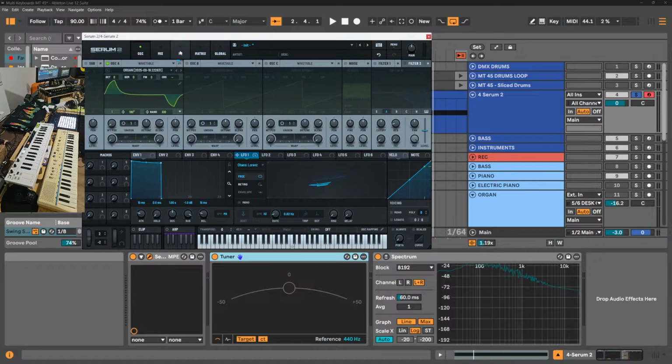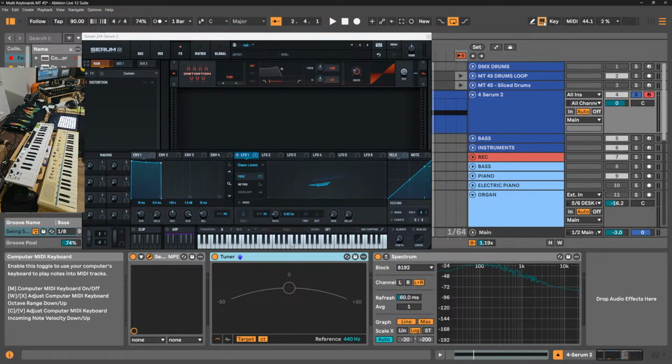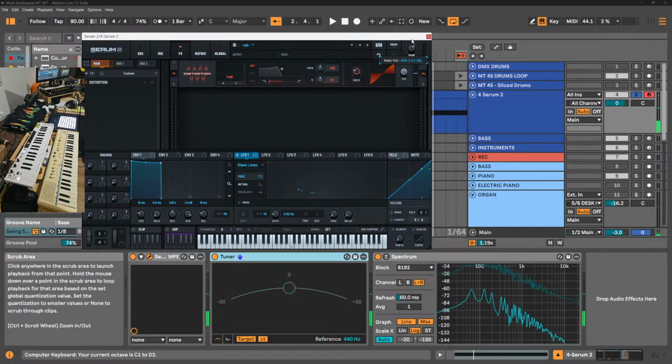Of course, we can go into the effect section of the synth and add a little bit of saturation. Let's go into the distortion, go on tube, and I will make it here. A bit of level.